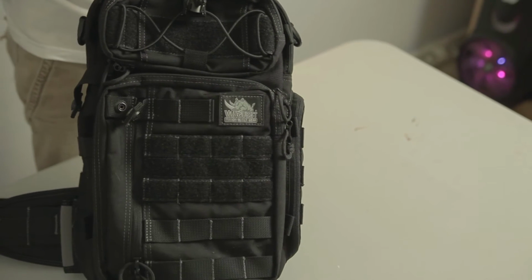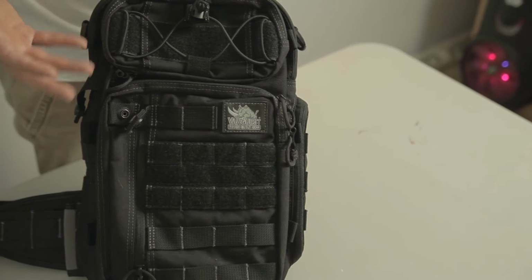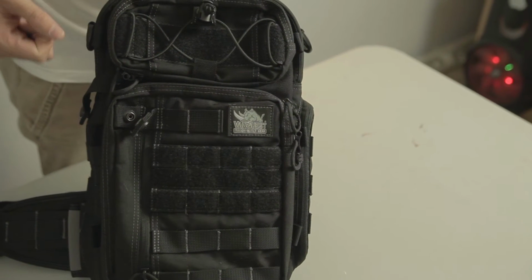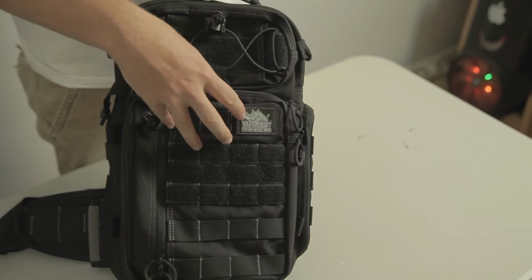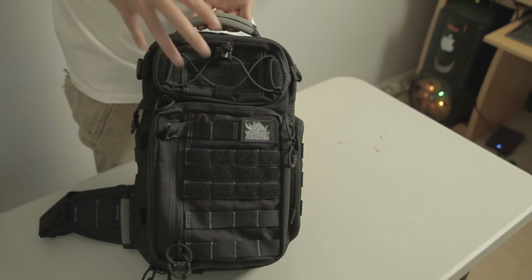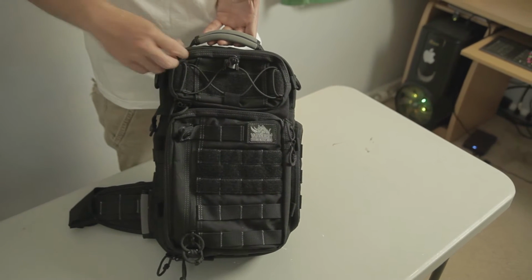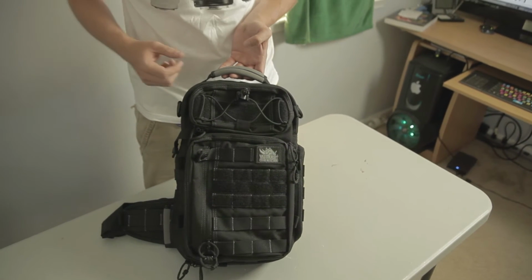The military uses MOLLE to add accessories so that you can connect all kinds of stuff to your bag. So if you're out shooting, you can get extra accessory bags that will connect to your MOLLE and allow you to take more stuff. Even though this small bag can just about pack everything you would need for a day hike and maybe an overnight hike when it comes to photography or shooting some video.